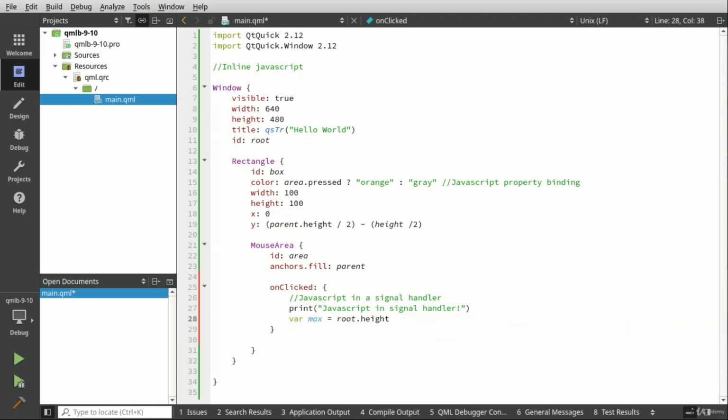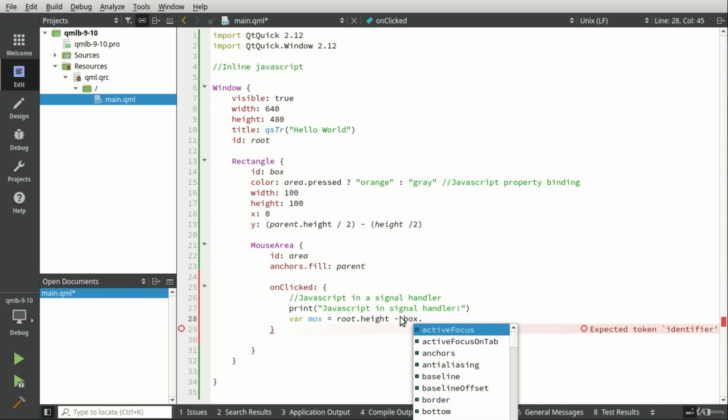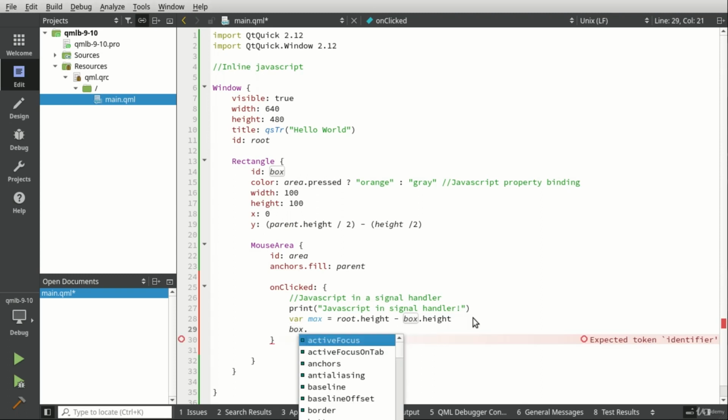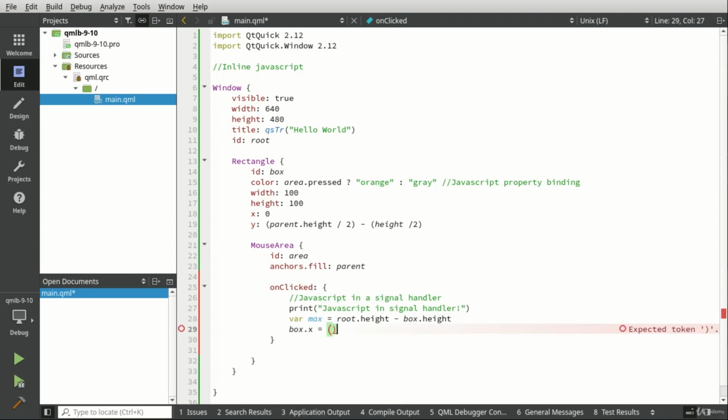root.height. Now, we've talked about scope in JavaScript. We have an ID root, and because it's in the global scope, actually the global scope's up here, but it's in an upper scope, we can actually access it down here. That's how that works. So we've got scope here, scope here, scope here, scope here, and we can access it all the way up. Same thing with box. We can access that because it's right here. Ta-da! Works very elegantly.